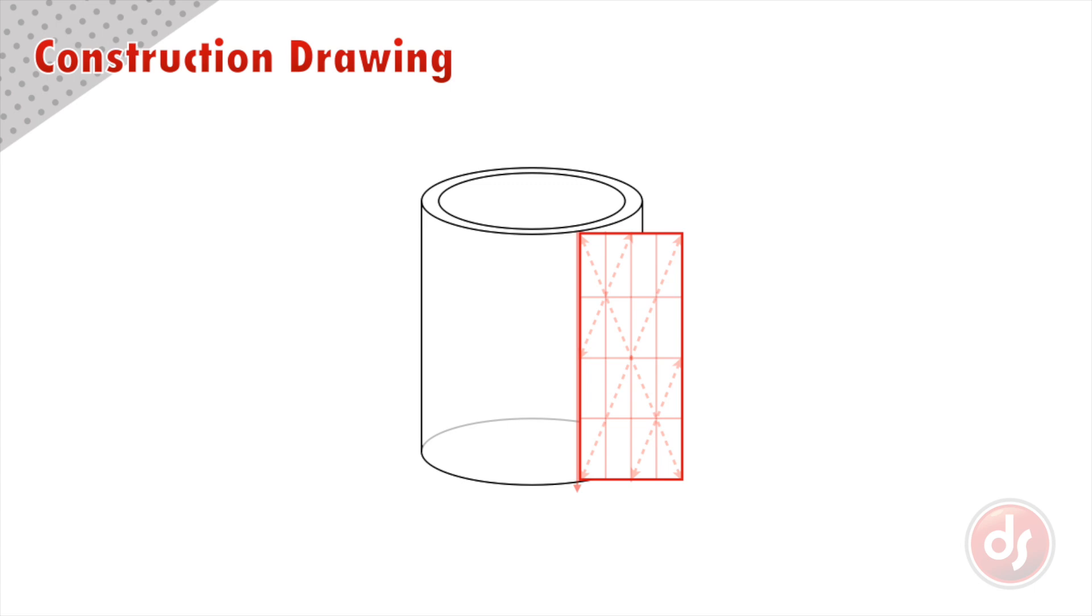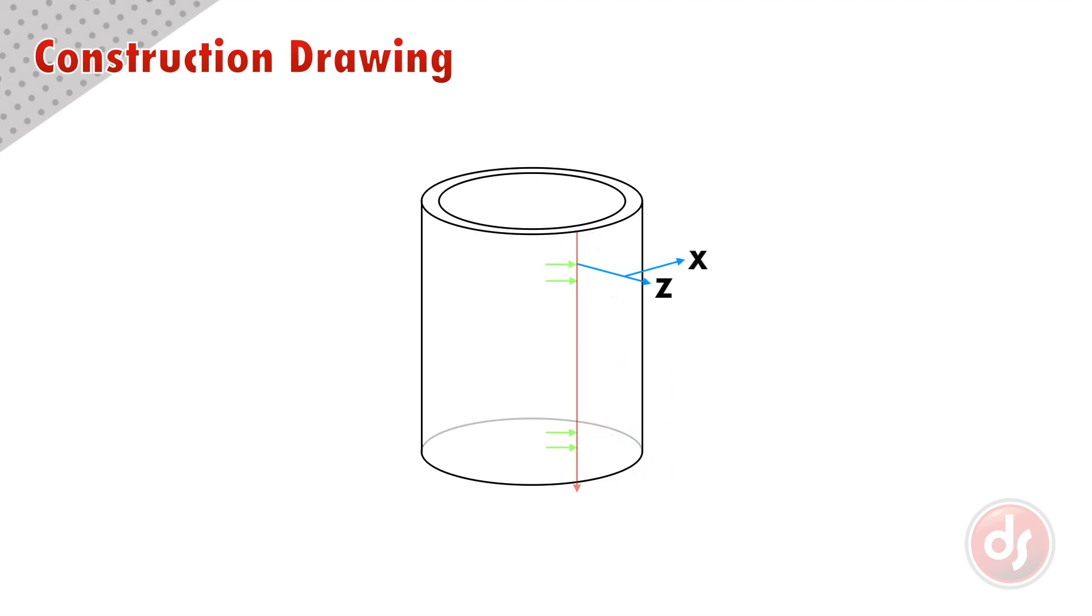We want the thickness of the handle to be in the center and the same size on the top and the bottom. So we can divide the inner squares on the top to create the thickness and mirror that for the bottom part of the handle. This gives us the attachment points for the top and bottom parts of the handle. Next we can use x, y, and z lines and isometric perspective to connect these points and construct the handle.